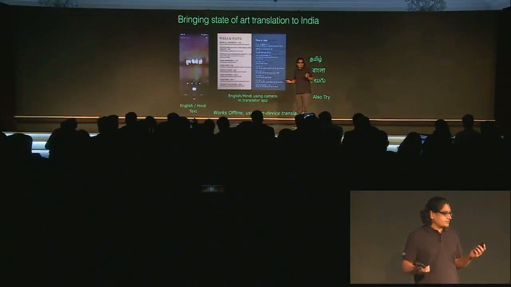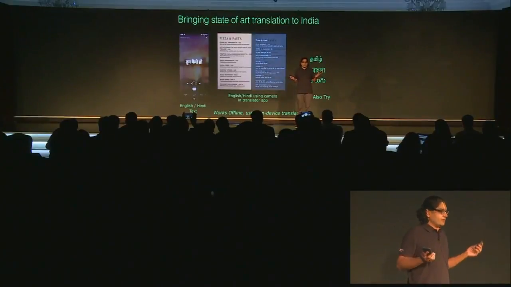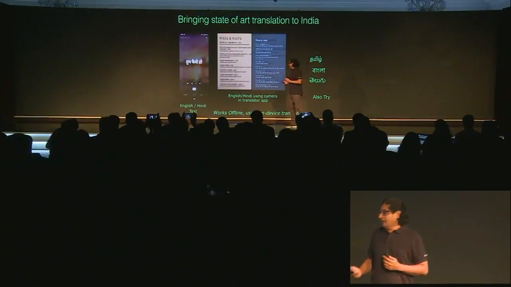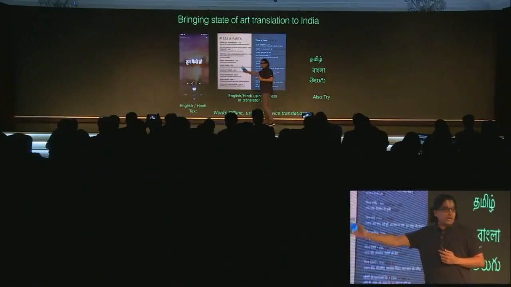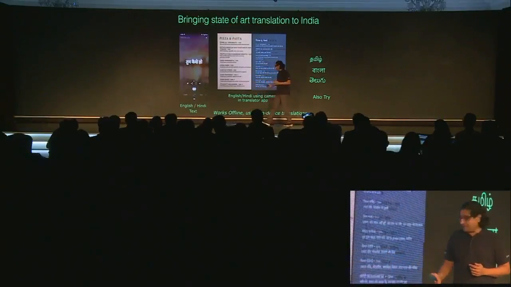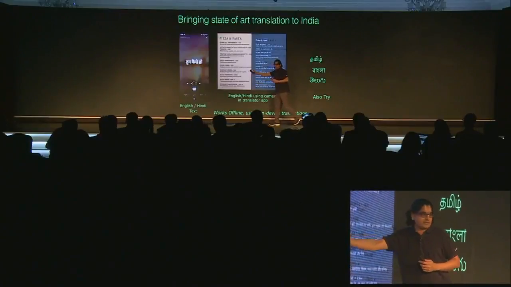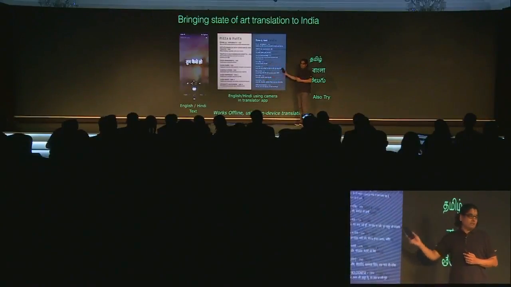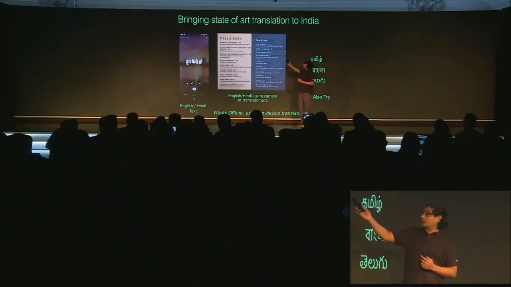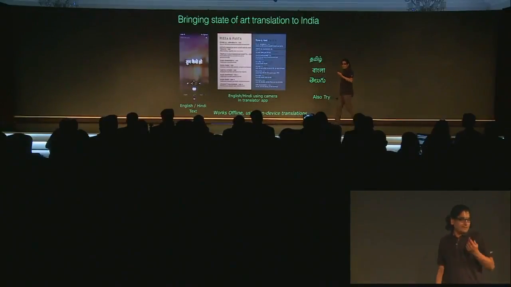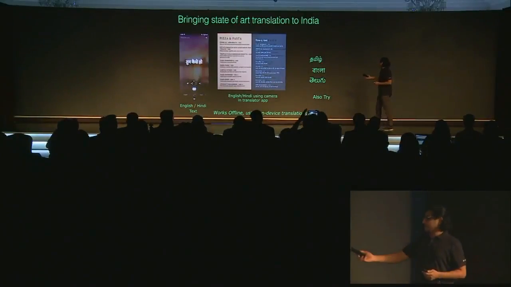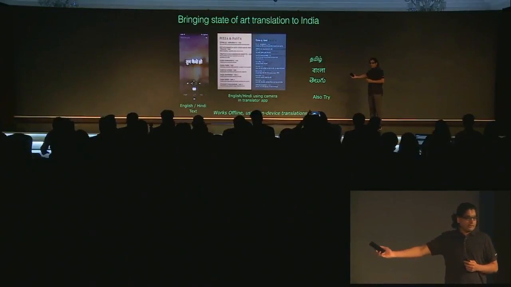I go to many restaurants. Sometimes I don't know what the menu says because the words are very alien to me. So you see, this is the regular menu out there. And then in the Translator app or in the HiVision app, if you just point the camera at this, you have an overlay in Hindi on the menu itself that explains to you what each one of the items are. So you can also try this with a few other Indian languages that are out there.